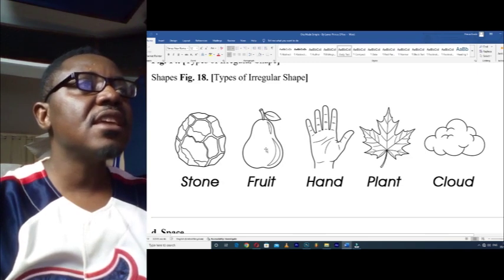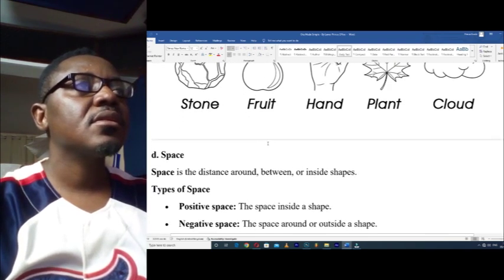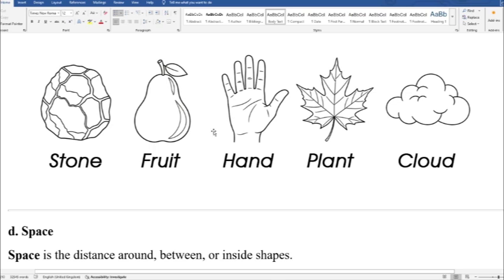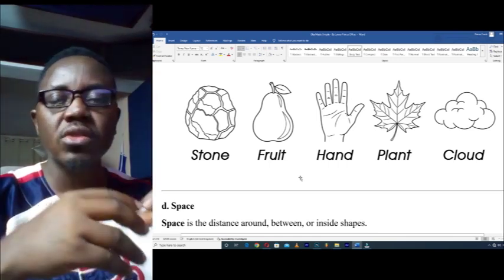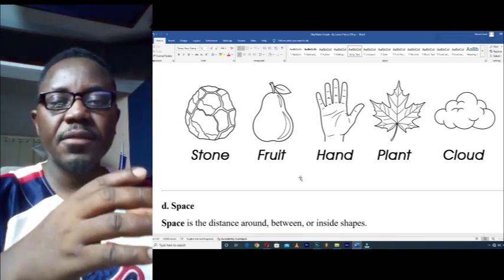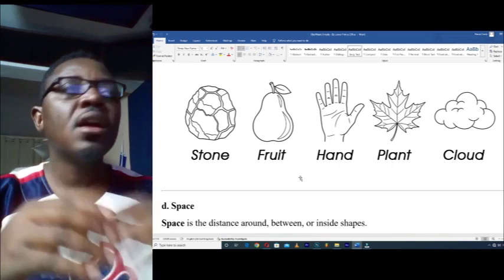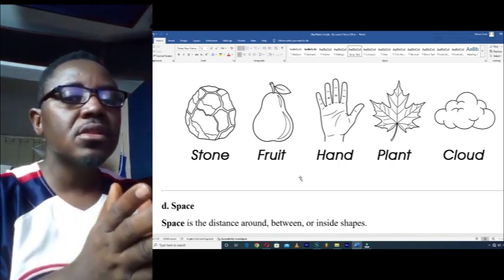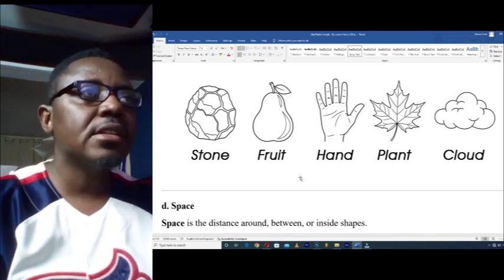The distance inside the fruit. And then the distance between them, like this shape and that shape, right? And then the distance inside and the distance around these two is what? A space. So a space is not enclosed. That's the difference. Shape is enclosed, but space is not enclosed. Do you get it? All right.